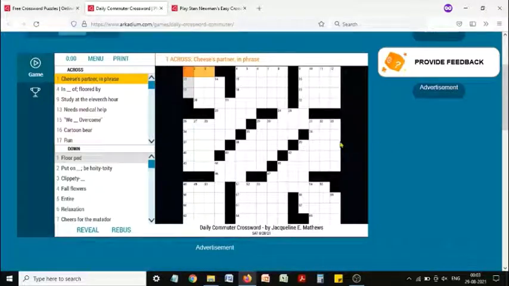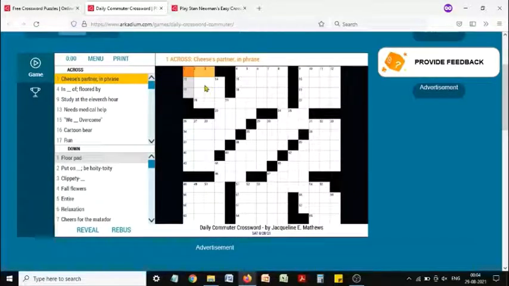Alright guys, so for this particular video we are going to try and solve a crossword online. You could find an online crossword virtually on any game site now. I just pulled a random one from this particular website and I had one more opened here, but I thought I'll take this one here. Now the advantage of doing this online is that you get a lot of features which you can use.